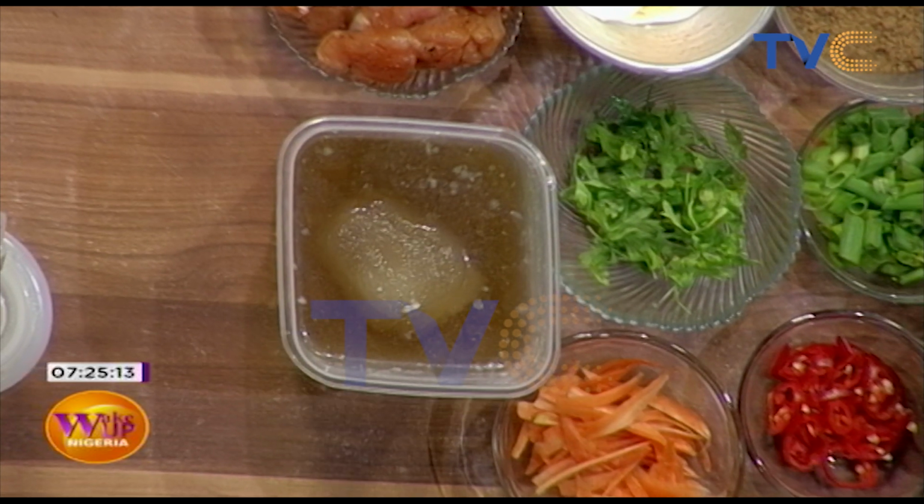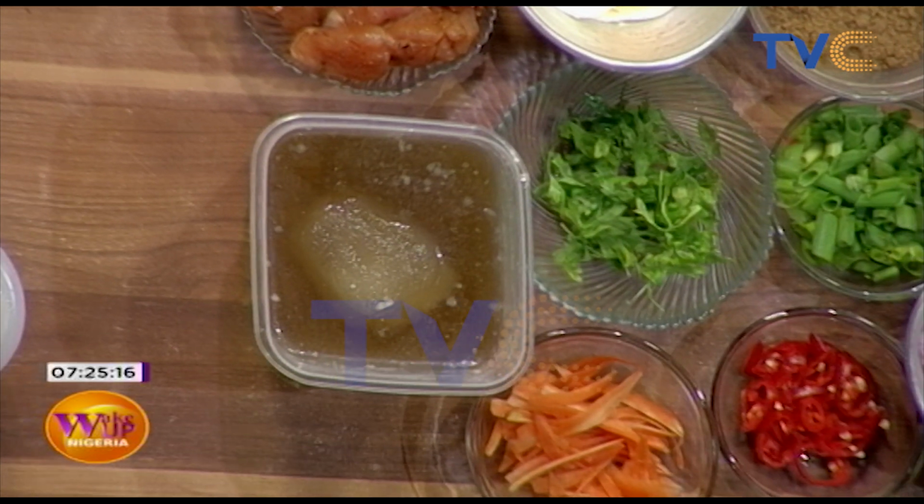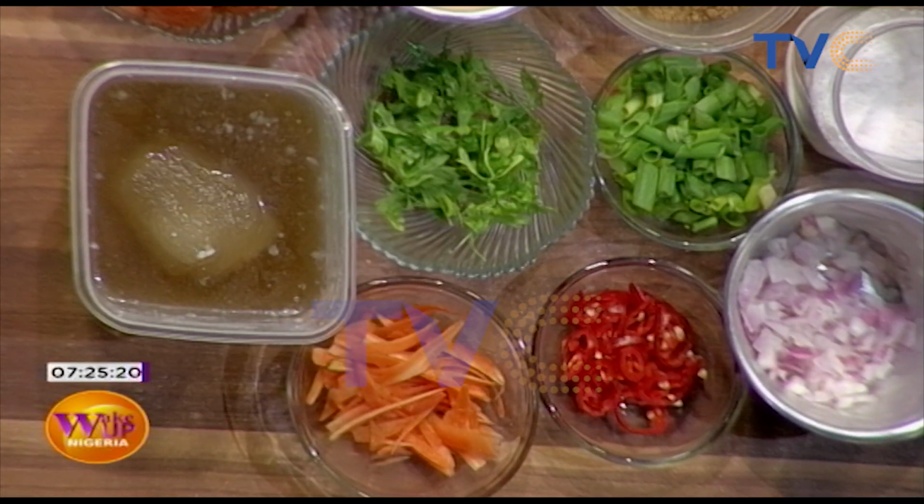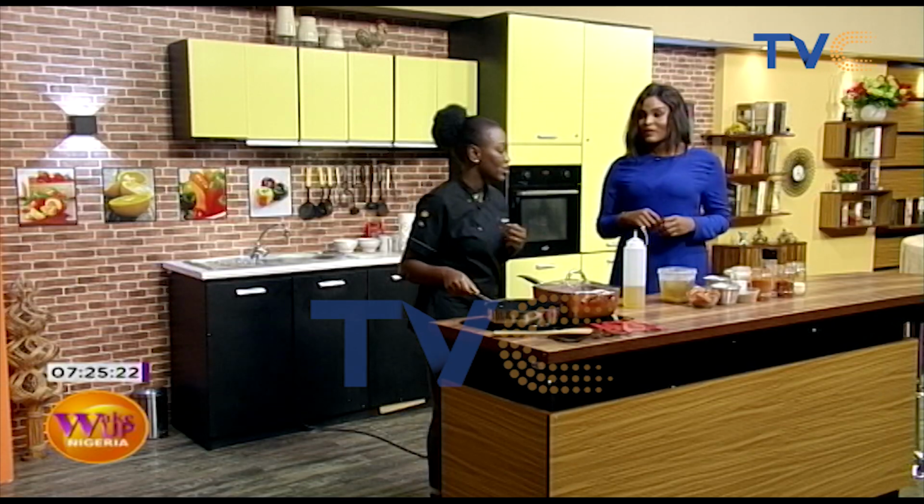That's for spices. But this is frozen. Is there a particular reason, or is it just because you brought it out from the freezer? Just that. I thought maybe you needed it to be frozen. No, not really. Okay, so I think the oil is hot enough. Very hot. So what do we do now? We'll just put in the seasoned chicken.